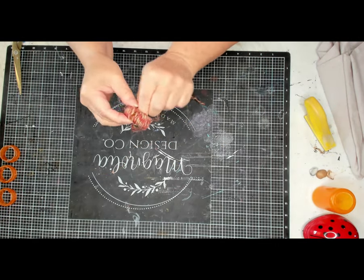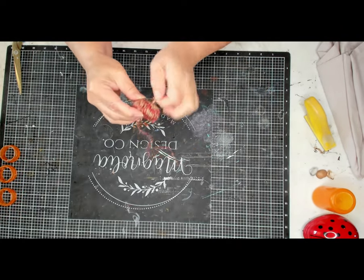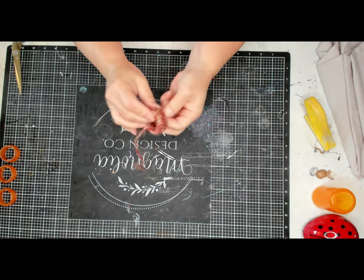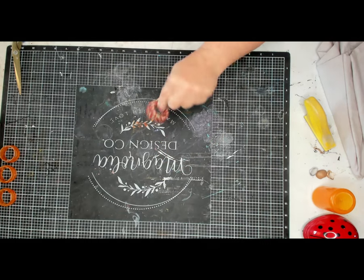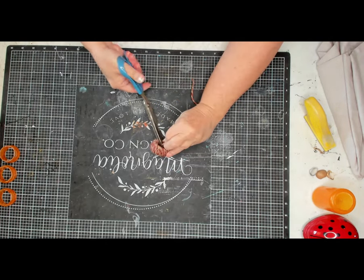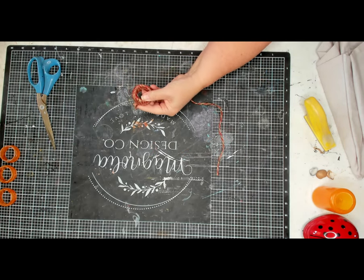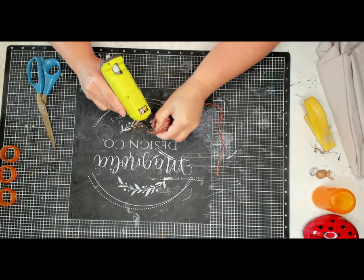And now we have it all wrapped and we're down to the last couple wraps here. So once we get the whole thing covered, we're just going to cut that down. And then we're going to put some hot glue on the end of that, and then we're going to glue it to the inside.